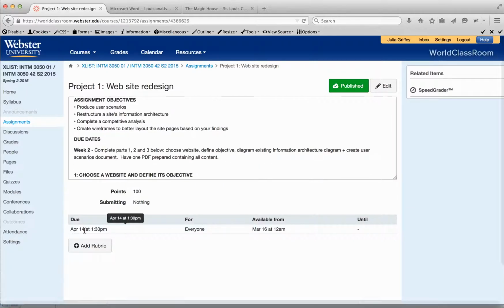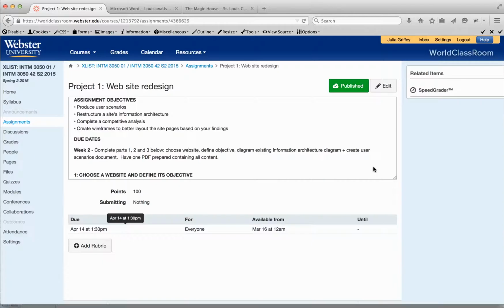I think that's the 4th week of class, maybe the 5th week, so probably it'll be due the 5th week of class. I need to flush out the rest of this assignment so you have a sense for what the final deliverables will be. But I'm telling you that for sure the existing information architecture and the user personas will be part of the final deliverables. And your final deliverable will be one big old PDF.